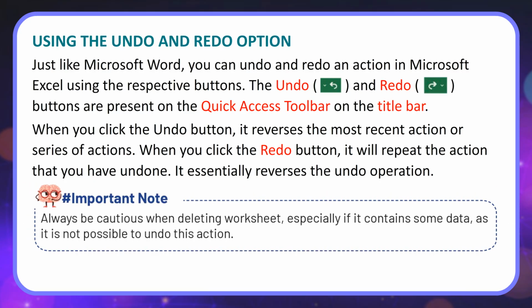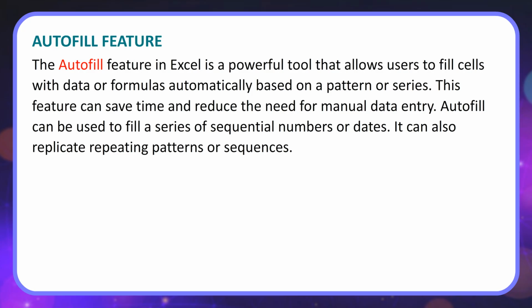Important note. Always be cautious when deleting a worksheet, especially if it contains some data, as it is not possible to undo this action. Autofill feature. The autofill feature in Excel is a powerful tool that allows users to fill cells with data or formulas automatically based on a pattern or series. This feature can save time and reduce the need for manual data entry.